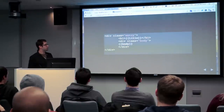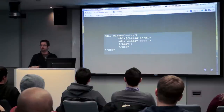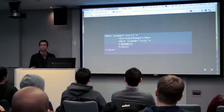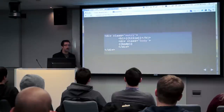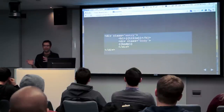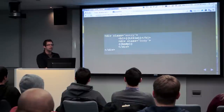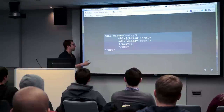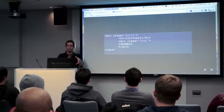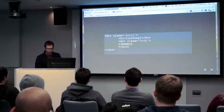What that actually looks like is something like this. You've got HTML, divs, h1s, classes, IDs, should be really clear. The difference that one of these template languages introduces are these curly braces. This is a really common convention, and that's where Handlebars or Mustache come from, or the look of those curly braces. So you're substituting in whatever that title is that's passed from that JSON file, or whatever content comes over from the body on the page or from whatever that data source happens to be.